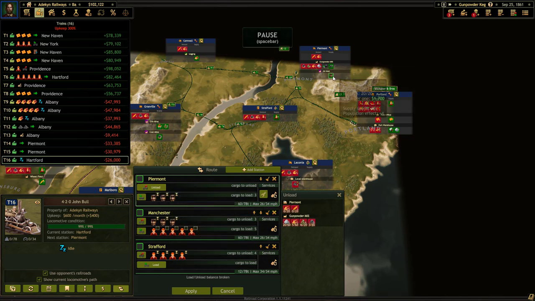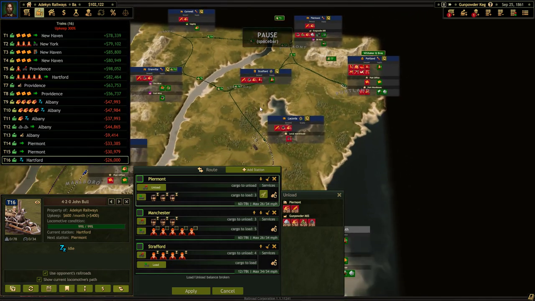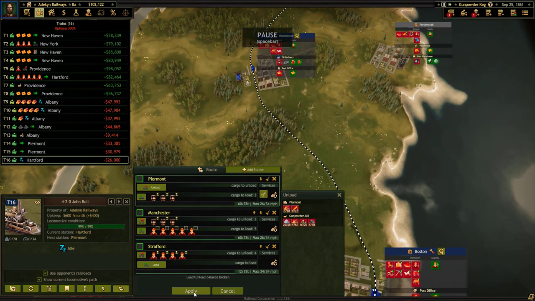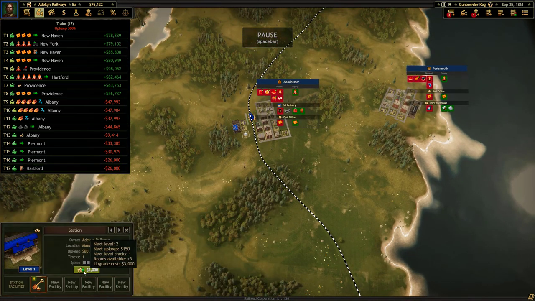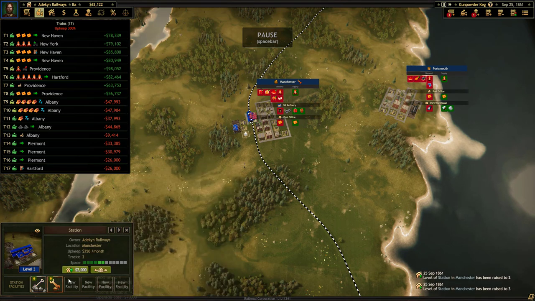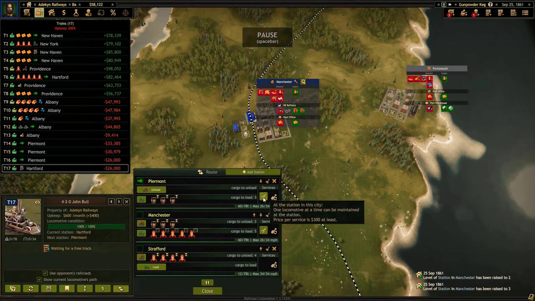Load oil. Go to Manchester, unload the oil. Pick up some optional passengers, take them back to Stratford. And I don't want that. Apply. Run a couple of them. And I'm going to upgrade this, put in a repair. And set these trains to get repairs in Manchester.